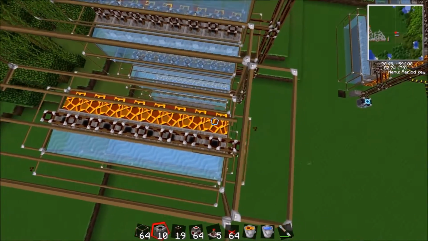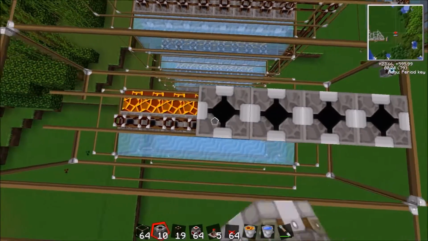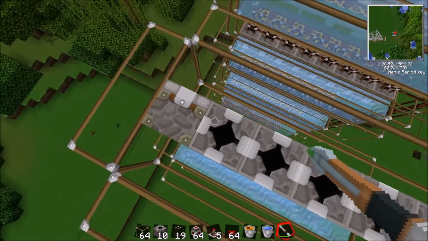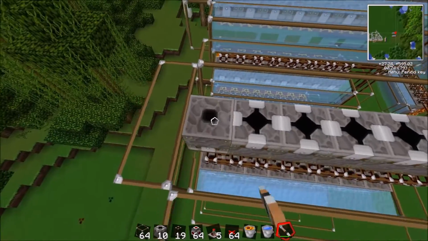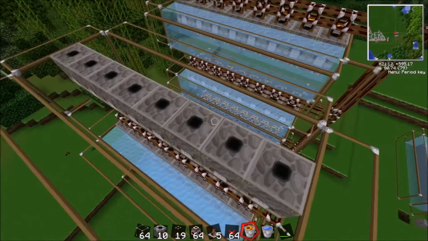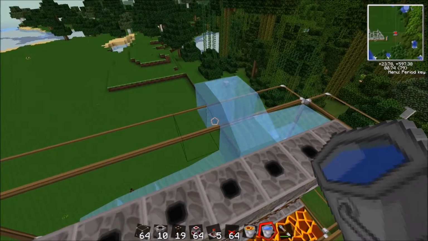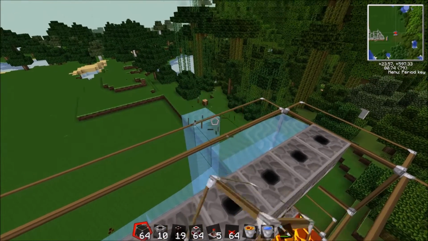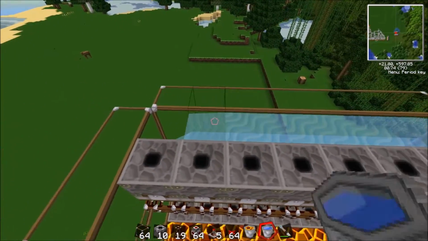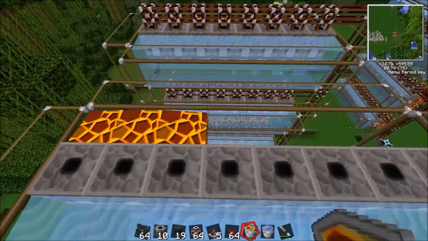So yeah, this is meant to be one of the cheapest and easiest EMC generators to do. I'm not saying it's the best one. There are a million times better ones than this. But this is for if you're just getting started in Tekkit. It's easy to upgrade, then keep upgrading it and make it better. All the resources in this build are actually quite cheap. It's quite easy to do.